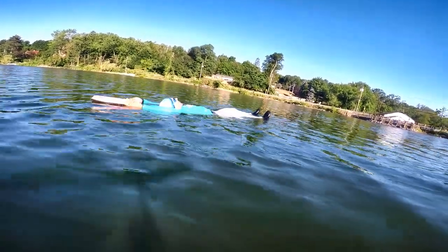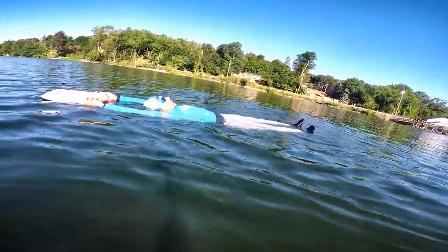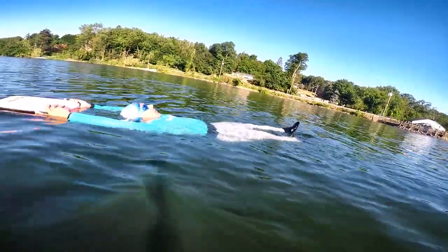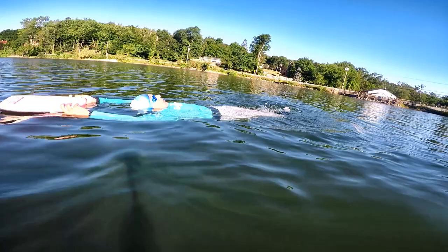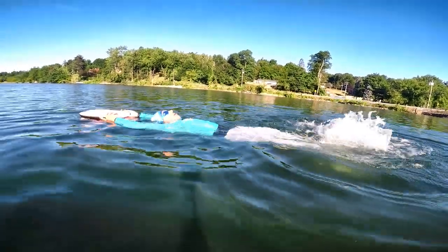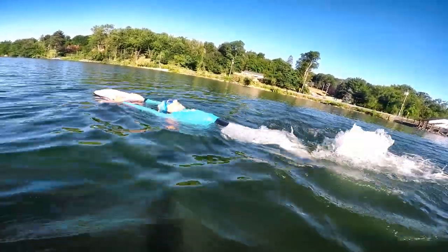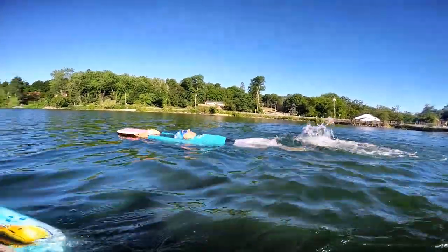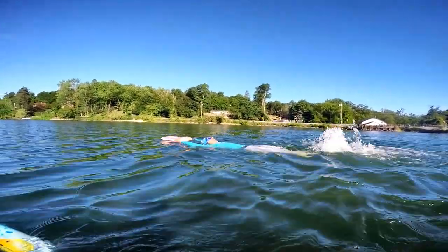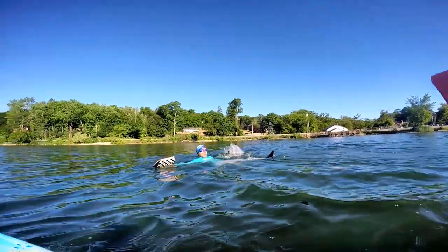Okay, very nice, but you had to bring your hands in the water, but that was nice. Okay, good. Bring your hips down just a little bit, sit a little bit, lift your head a little bit, right? And sit more, just for you to feel, yes, that's good. And now start kicking. Straight legs, point your toes. Well, actually kick to propel, good. Very nice. Elbows straight. Very good.